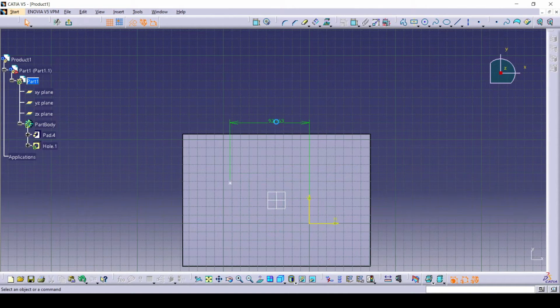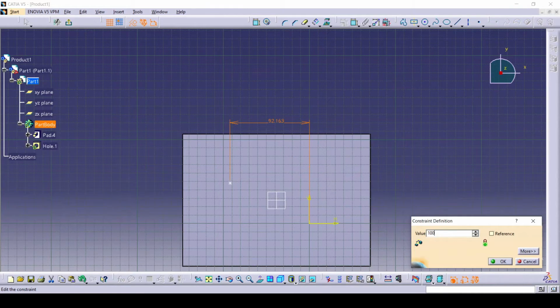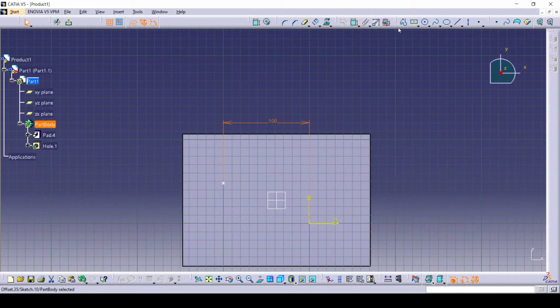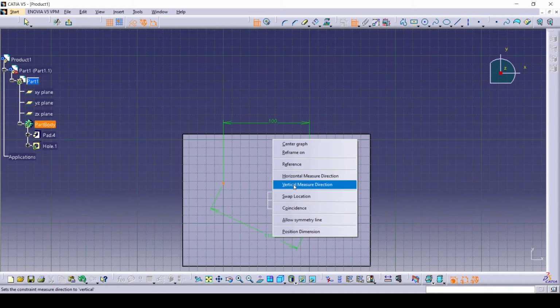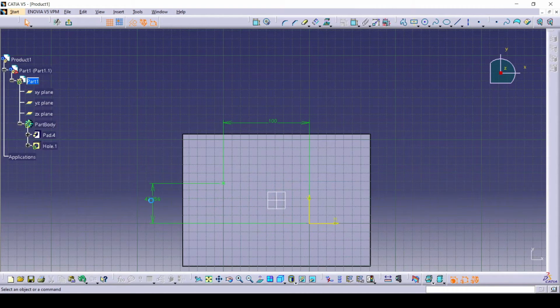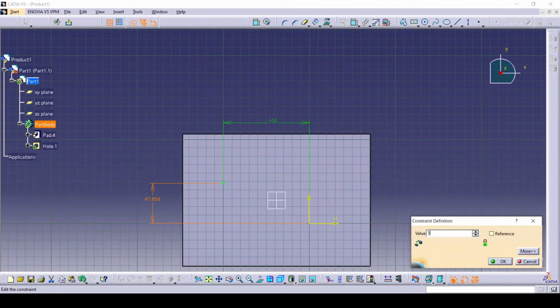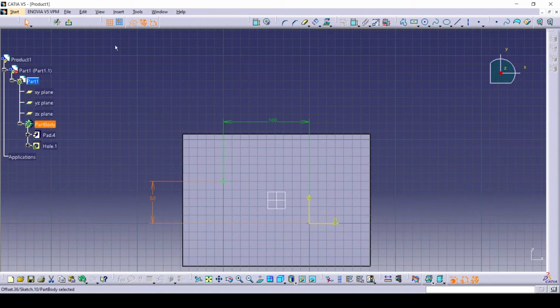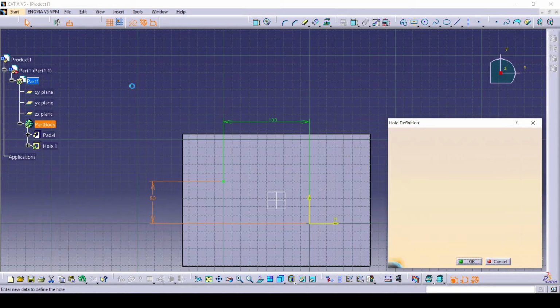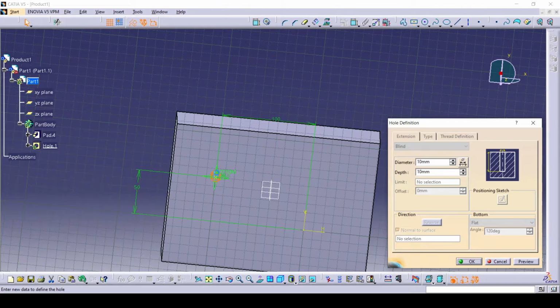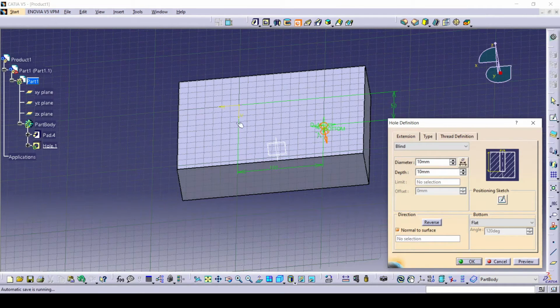So I'm gonna keep it 100 mm, and then again constraint origin, but this time I'm gonna give it vertical measure distance. Let's say 50. Okay, now I'm gonna exit the sketch.